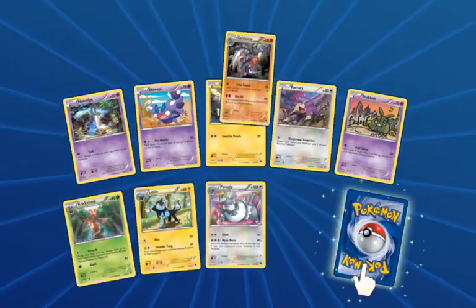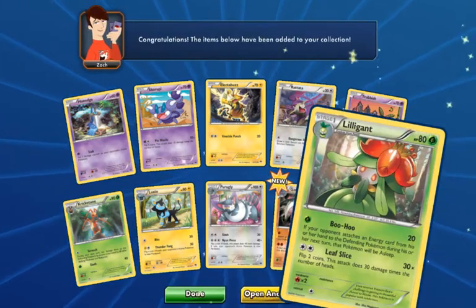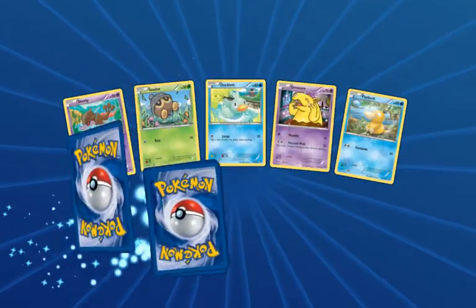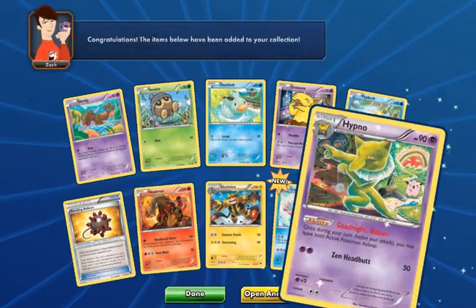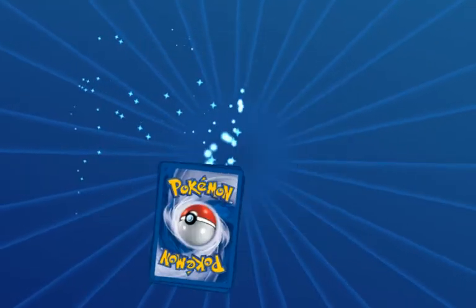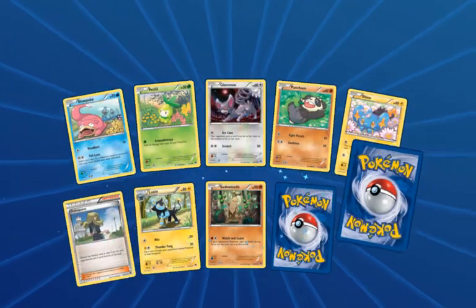Alright, what do we have this time? It's a reverse holo Garchomp, okay. And another Lilligant. Okay. We didn't have a reverse holo, so that's good. That's a new one. Alright, reverse holo Corsola and another Hypno. Hypno likes us too. Hypno's following us. Slowpoke, Pancham, Shinx.